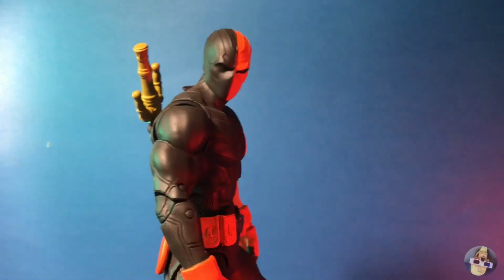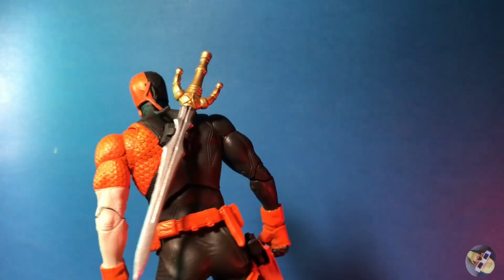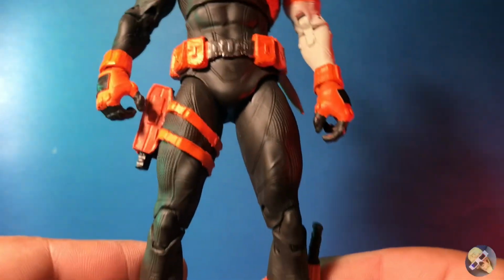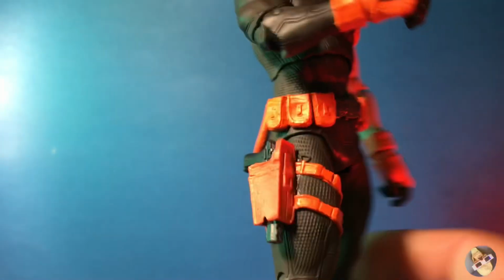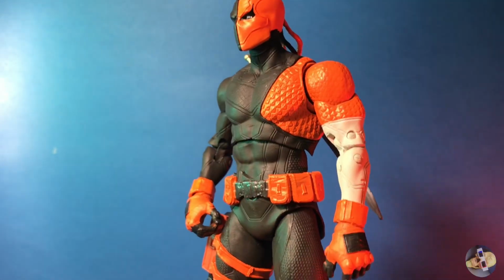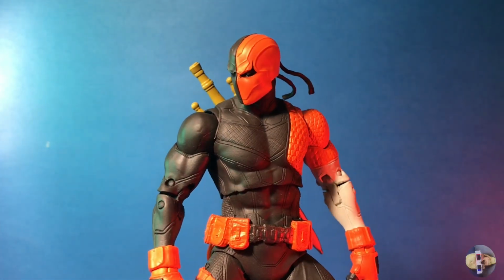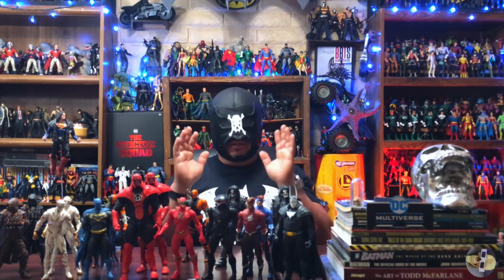Now, of course, you know me. I ended up buying multiples of him. I think I have 3, and this is my custom version. Pretty much I did little detail things, like I painted his sword with a shiny silver and a gold. I actually painted the tassels on the back of his mask to give it a more comic accurate look. And besides that, I did go ahead and add the holster with the gun. The gun is removable, slips right out, and you can put it right back in there. So this is your fully complete Deathstroke figure. Awesome figure, fun to articulate, fun to use in photos. Beautiful, beautiful figure from McFarlane, and he is my number one slept-on figure from McFarlane.